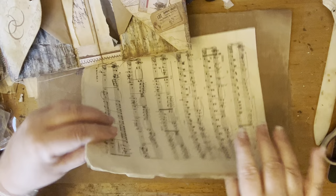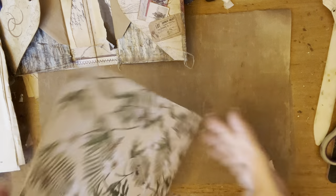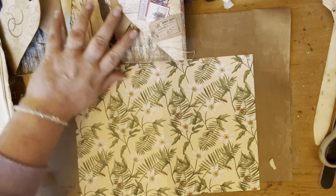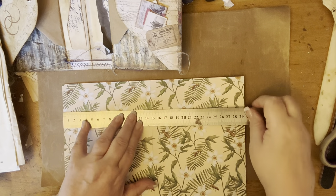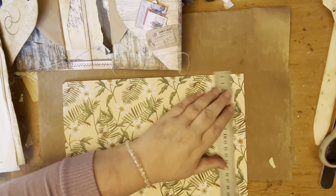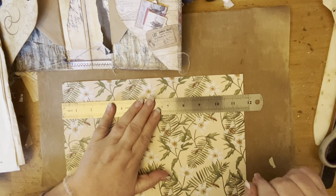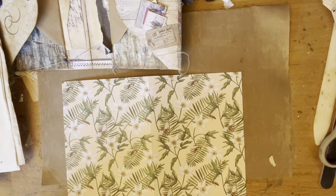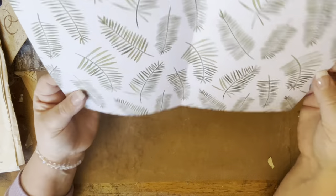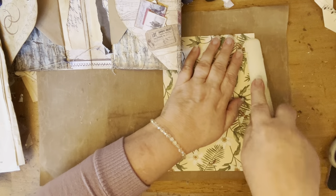So first of all, I got a piece of A4 paper — this is the one I chose, off a 12 by 12, so I had to cut it down to suit the A4 size. For me, A4 is 29 and a half centimetres by 21 centimetres, which is approximately 11 and three quarters inches by 8 and a quarter inches. So that's what I did first: I got my paper and folded it in half, burnished the edge.